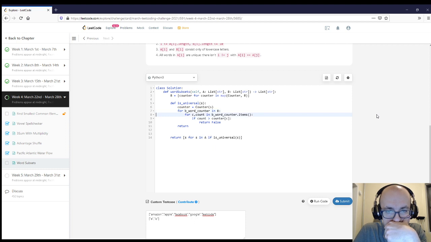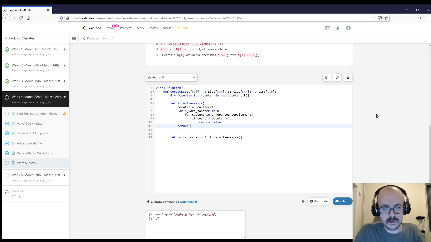So for each word in B, and then for all the characters and counts for that word, if the count is strictly bigger than the counter, then that means it can't be made, and then it's not universal. I think this should work.